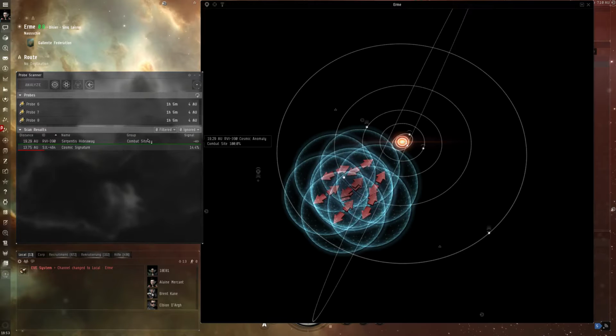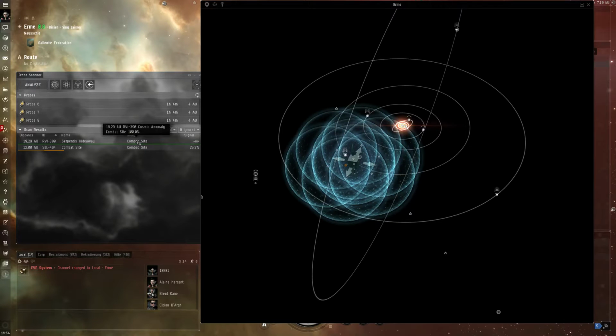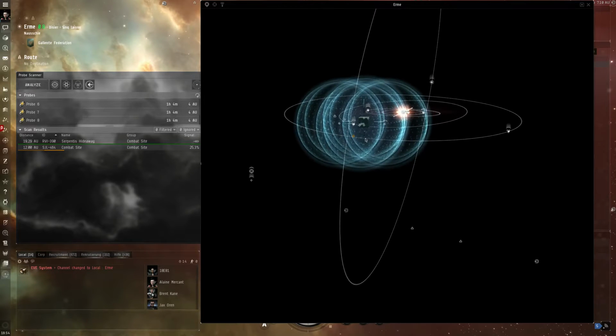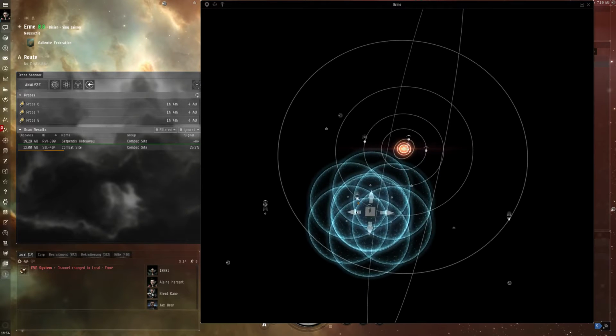Here another site has spawned. This is a combat site. This is a cosmic anomaly because we don't have to scan it down. We could just warp to it, which is not advisable in this ship, of course. And here we have a hidden combat site in contrast to the easily accessible one. And we will continue to scan it down, even though we have no chance of completing it in this ship.